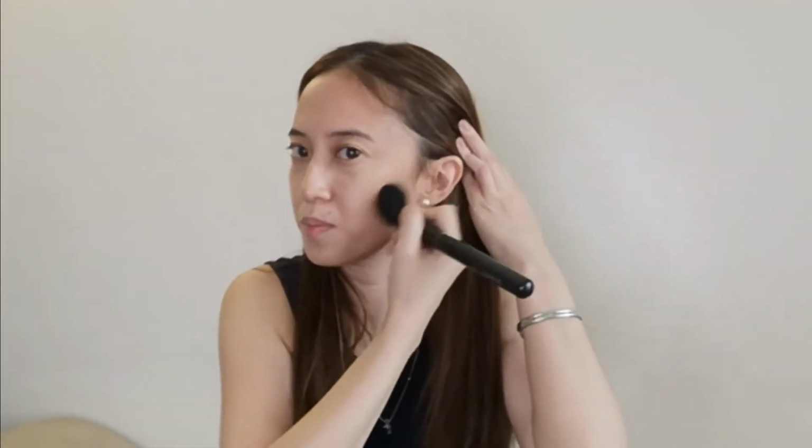Don't forget this part, just to tie it all together. So there. Just made your face a bit slimmer. Soften it up with a bigger brush.